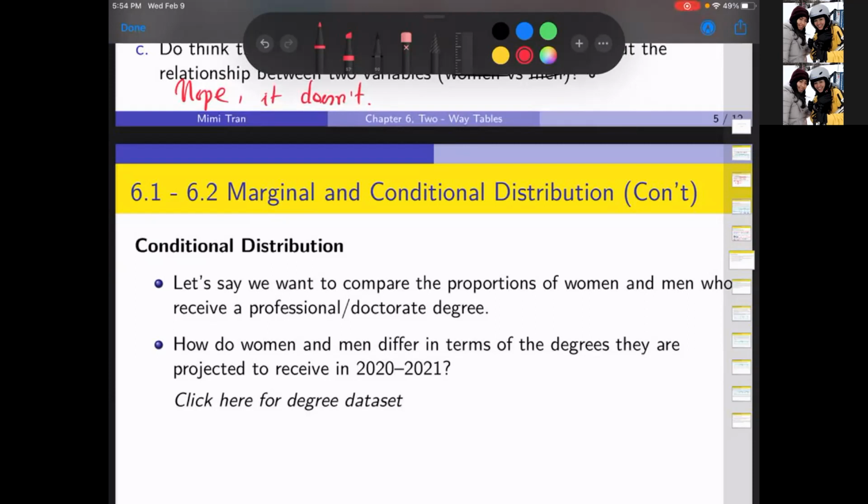Okay, so I want to know the percentage of women only, not men, who obtain the doctorate degree. So tell me how you perceive this. You don't have to tell me the exact answer, but tell me how you perceive this. The percentage of females who have a doctorate or professional degree.